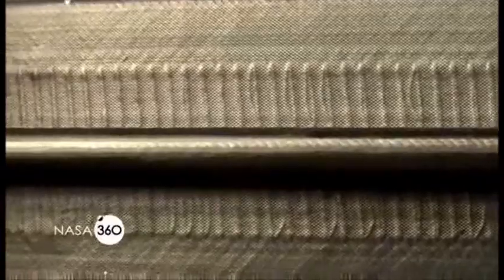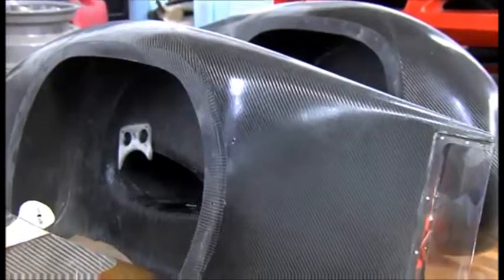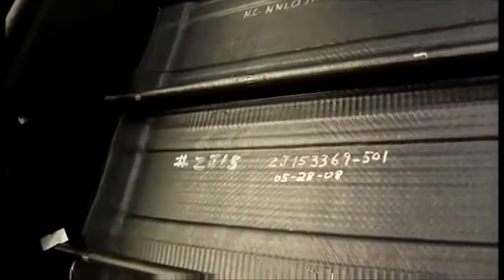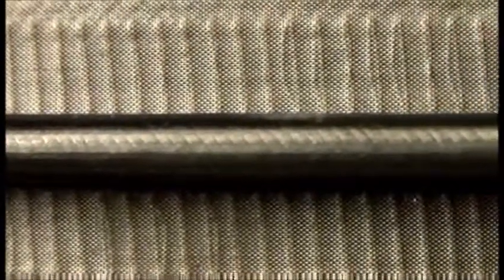Composite structures are put together using layers of graphite epoxy or carbon epoxy materials that's all built up into whatever configuration you're looking for. With Perseus, what we're trying to do is build very large unitized structures. So we can get away from all those fasteners by putting in the stitches and by making very large parts.